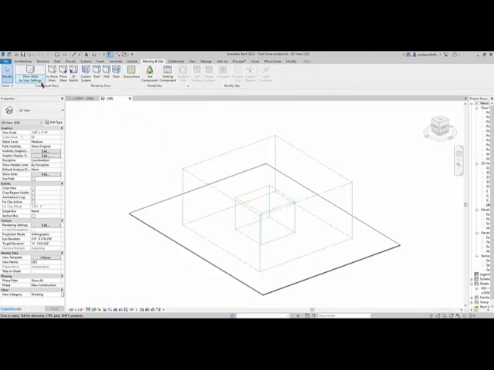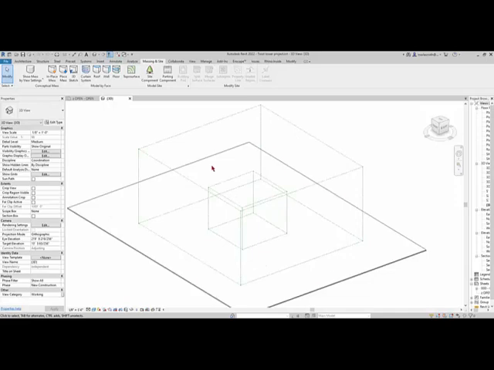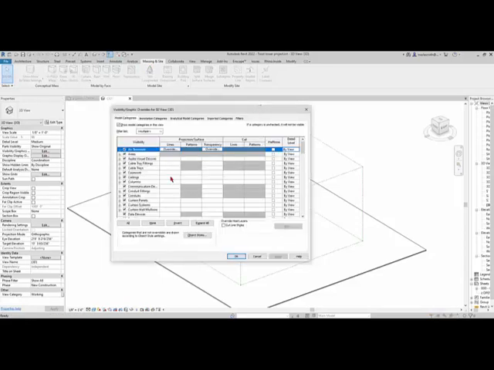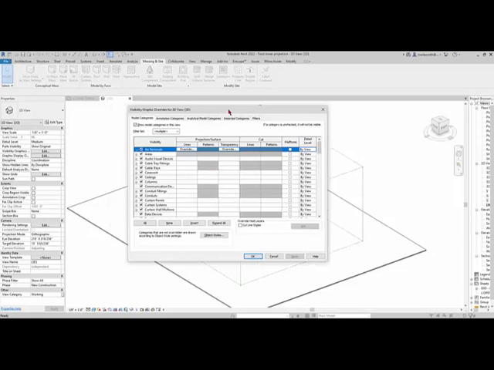So you can either come in here each time you open it and go to Show Mass Form and Floors, or if you want mass to be on permanently, you can open up your Visibility Graphics dialog box, which is over here in the properties under Visibility Graphics. You can click Edit, or you can type VV, and it will come in with this dialog box.